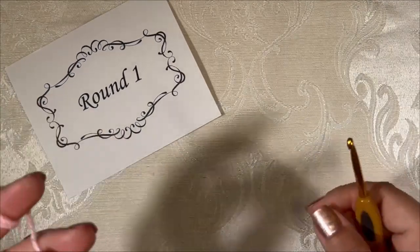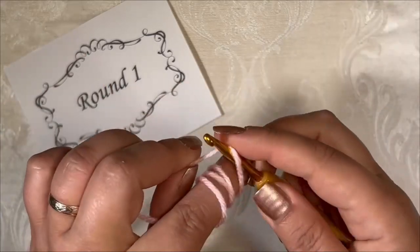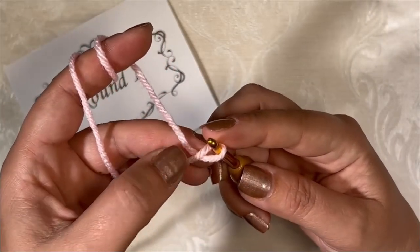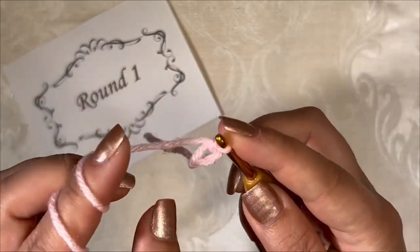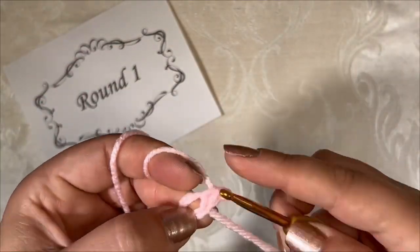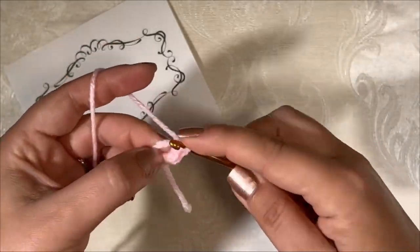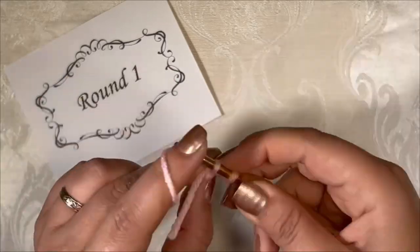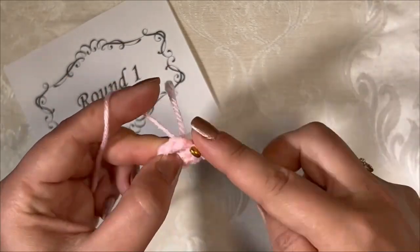Let us start with round number 1. Please pick up yarn color B, which will be your background color, and make a loop around the hook to make a magic ring. Loop around the hook like this, make a chain stitch and then a second chain stitch. Bring this tail up to close this ring and make 8 single crochet stitches into this ring. 1, 2, 3, 4, 5, 6, 7, and 8.